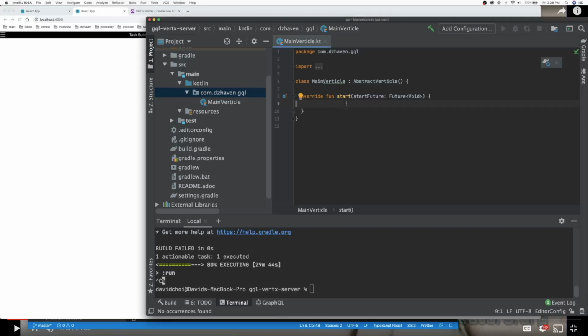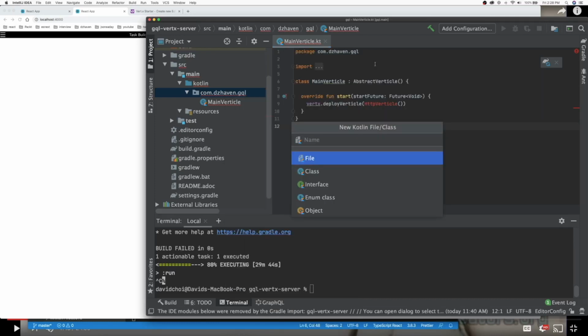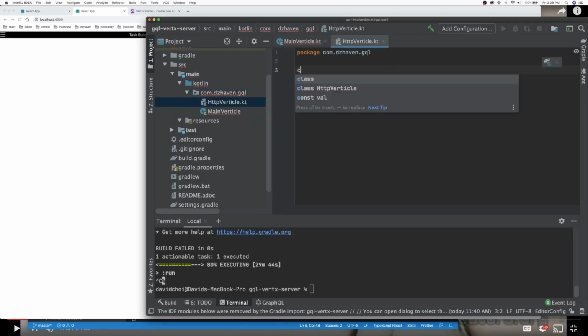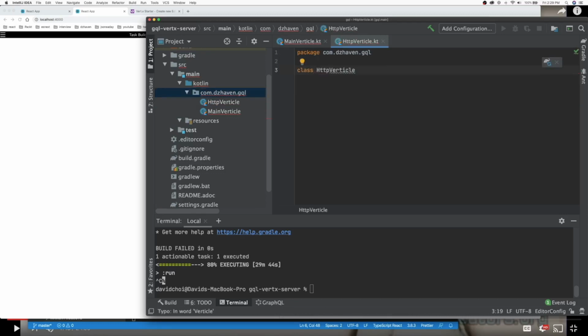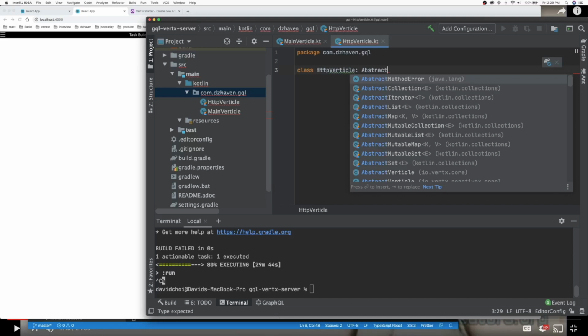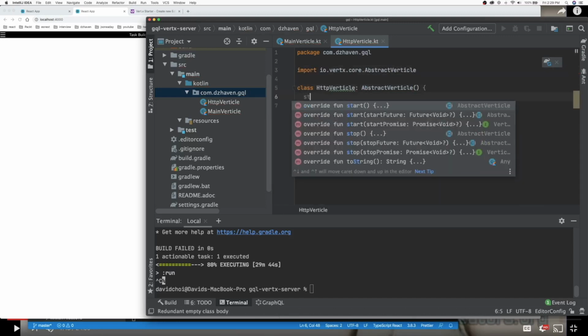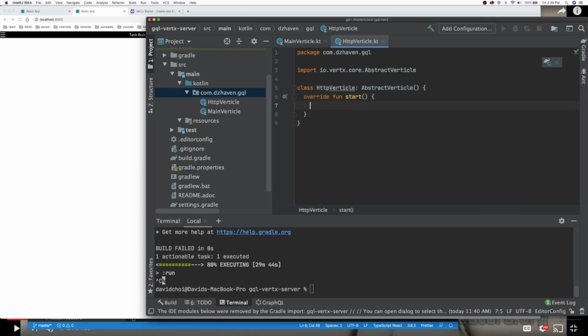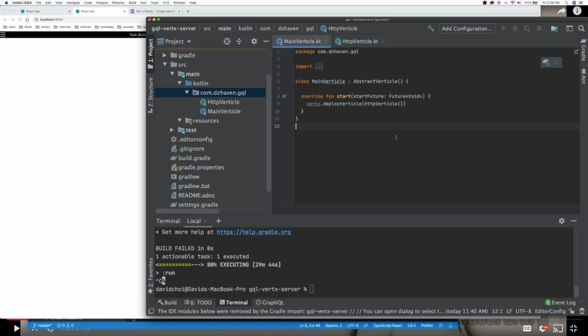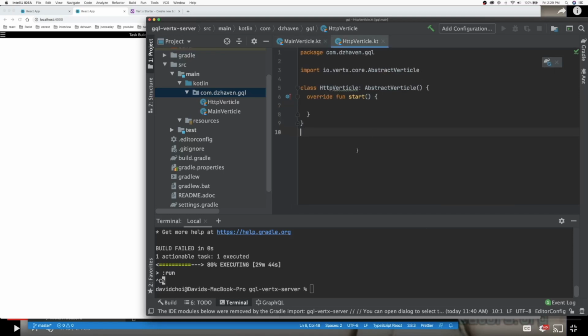Okay, so we're going to create a new verticle. This verticle is going to contain our routes.